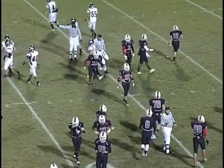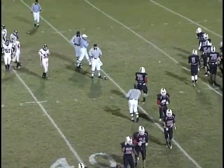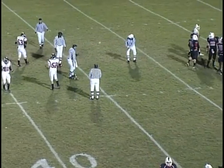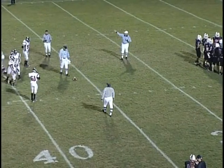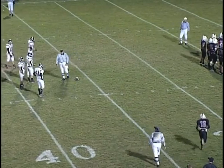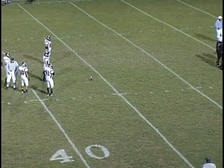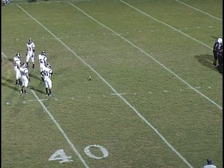9 seconds to go in the half. Chiefs tied up 7-7. Have the ball at their own 36. Maybe make it their own 35. Do you try much fancy, or do you just run the football? That's only 9 seconds to go, isn't it? Ball is far enough out that the Chiefs probably don't have to fear any kind of really bad play on their end. I think with the speed that the Chiefs have and Jeff Rollins, got any plays in your bag of tricks here.